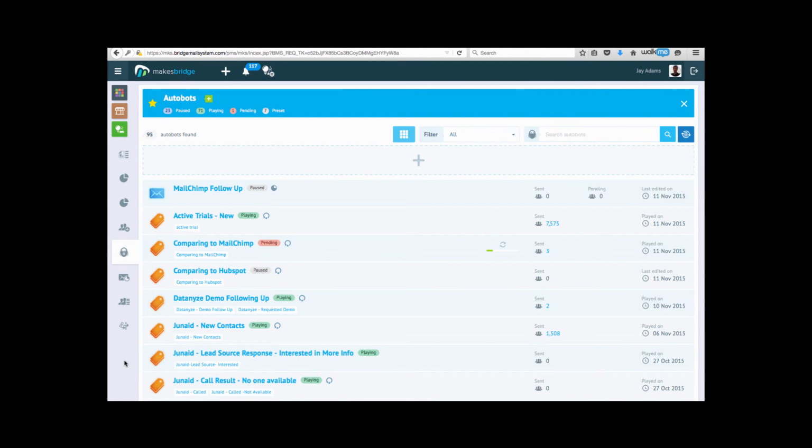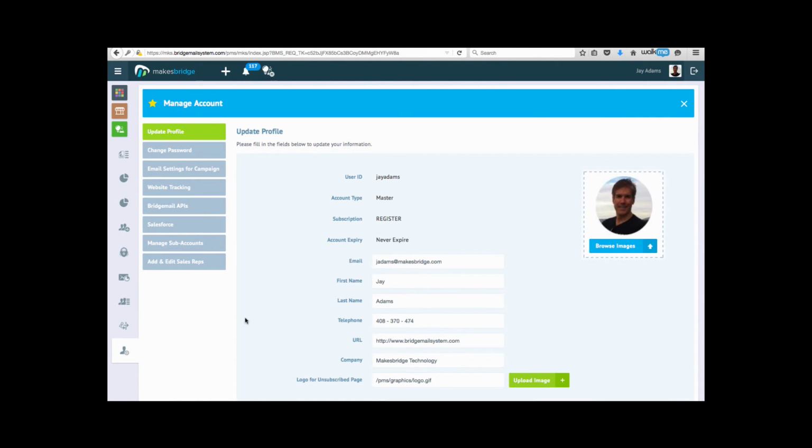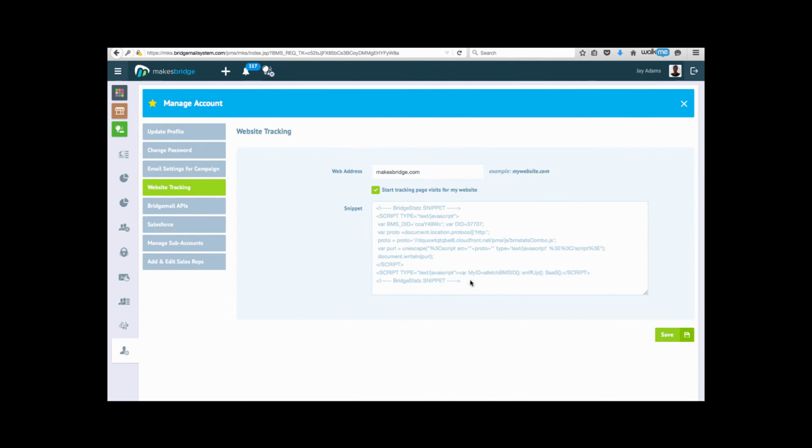So now you're probably asking, how do I even get started with this? Well, the first thing you want to do is get our web tracking snippets onto your website. So I went into account management and you just click on web tracking, and this is where we give you the web snippets. So anyone who clicks on your emails and goes across your website, you'll be able to see what pages they're going to. This is very similar to Google Analytics. If you're using Google Analytics, your webmaster or admin will know exactly how to do this because they've already likely installed Google Analytics or Facebook tracking snippets on your website.